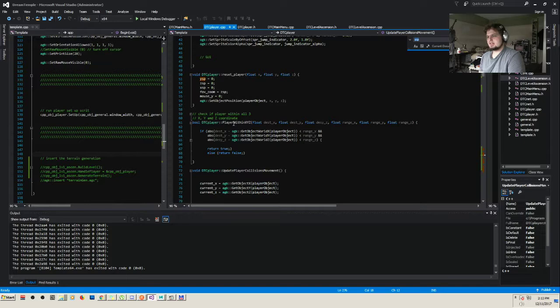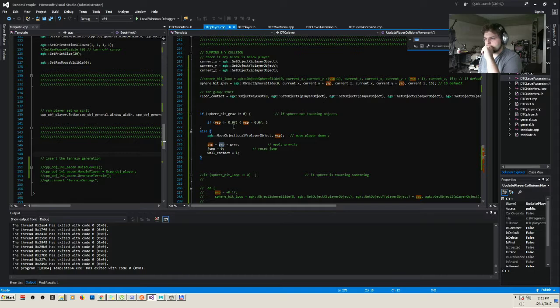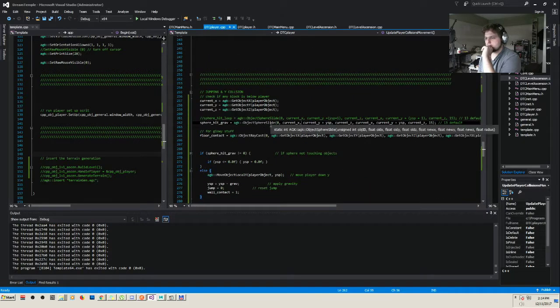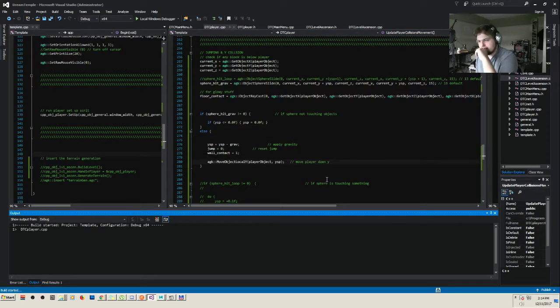I'm setting it in the setup or the reset player, so wait a minute, isn't this supposed to be after? Am I not supposed to set it after I add the gravity to it?